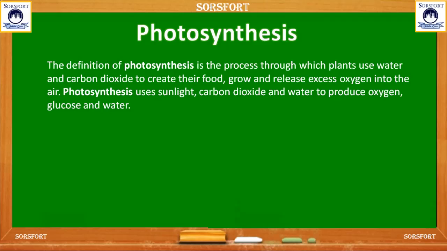So we will come to know that photosynthesis is the process through which plants make their food, and what are the things plants need to make the food and release the oxygen into the atmosphere. First thing is the water, from the soil. Second one is the heat from the sun, and the carbon dioxide which is already present in the atmosphere.